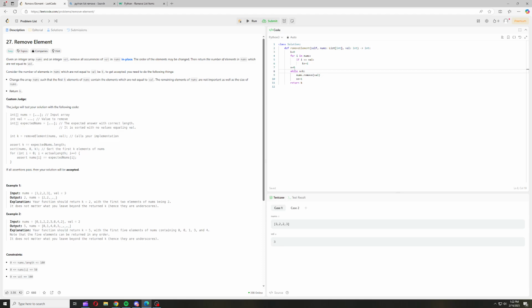So it's k equals 0, goes through the list once to find out how many iterations of the val exists. Once it iterates through completely, it will exit this for loop.